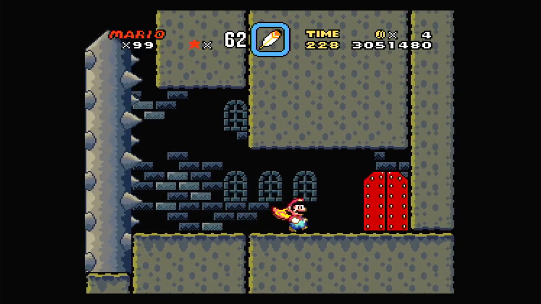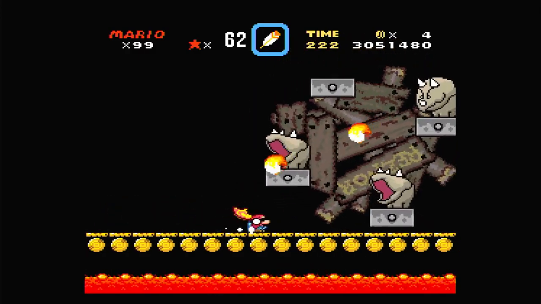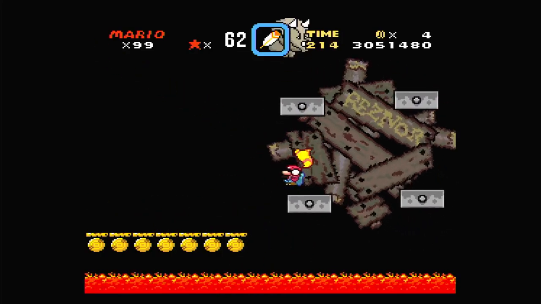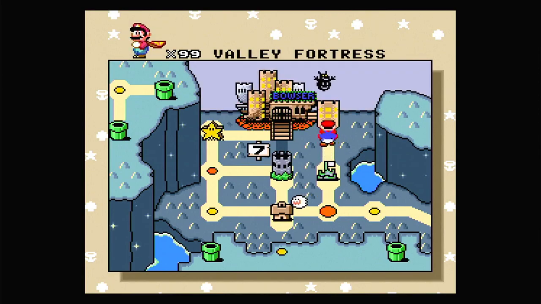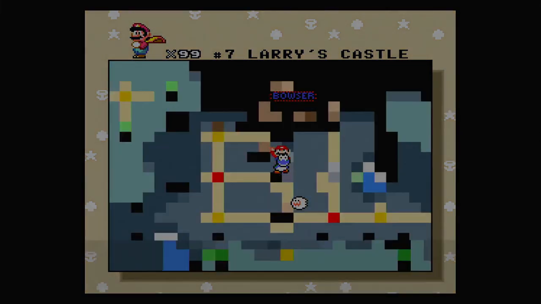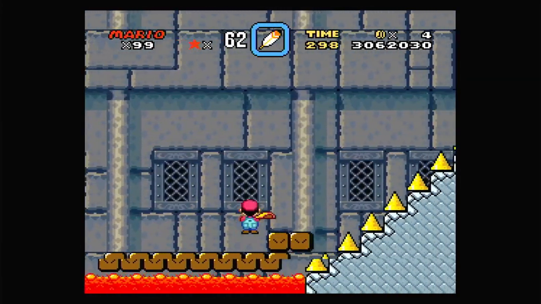Alright, here we go. Alright, here we go. Oh, nice! We have beaten every Reznor in every fortress in this game! Lovely. Got all the Reznors done. And that brings us to the back door of Bowser's castle. But we'll do Larry's castle, and then we'll go to the special world. So I thought of doing Bowser last. That's the ultimate final thing.